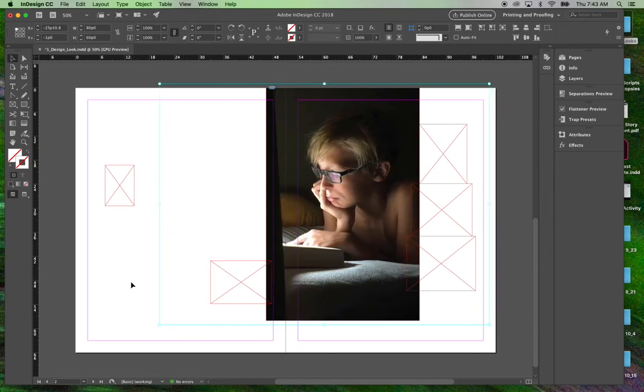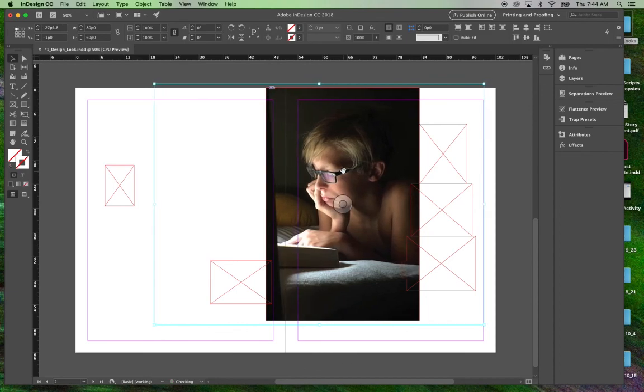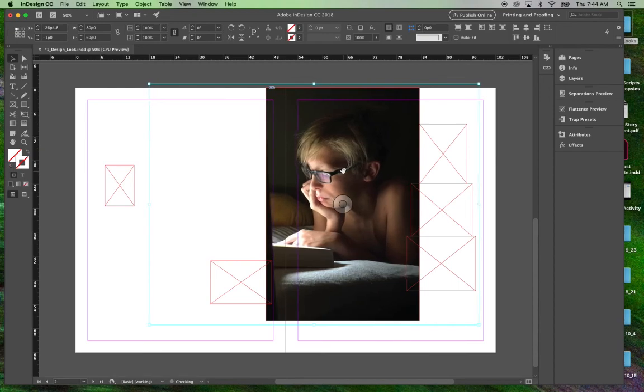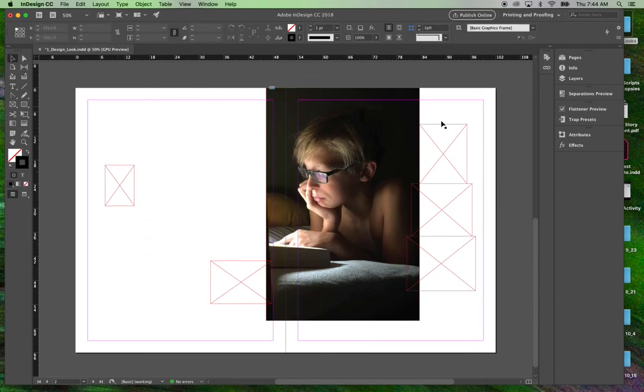Okay, so notice what I did. You see me moving the image. This is an instance where we want to keep the frame where it is, but we want to move the image around. So if I select that circle, two circles, looks like a target, have that selected, then I can move my image around. Okay, and that is going to frame my first image.